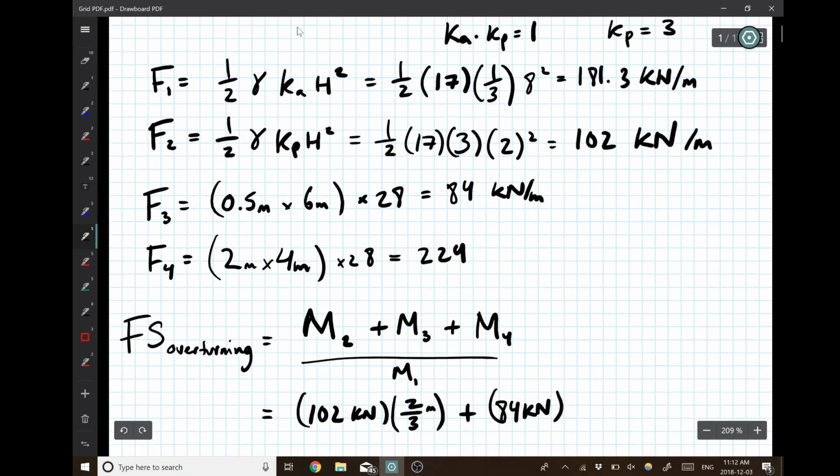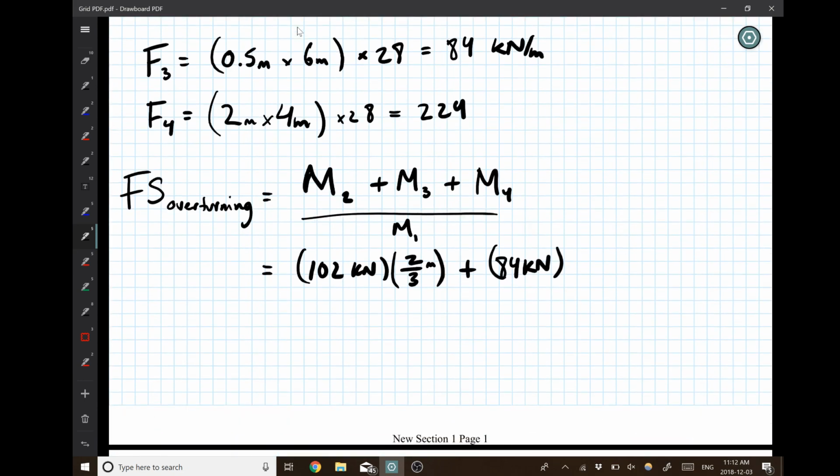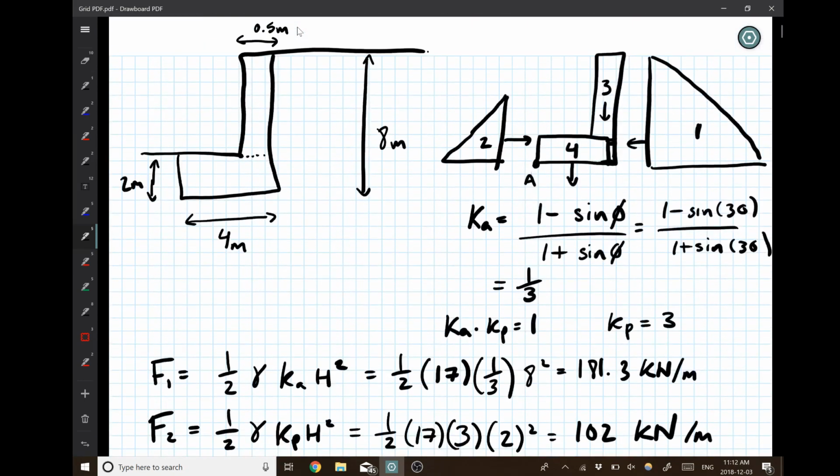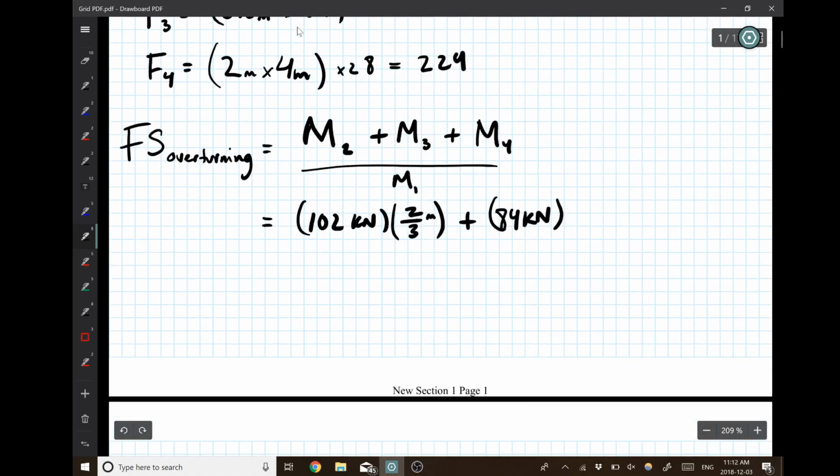Or another way you could look at it is from the start of 3 and then halfway across to the middle. So I'm going to say 4 meters minus 0.5 meters to get to the initial starting point of force 3, and then halfway of the width of force 3, which is 0.25. Another way you could look at it is from the end of 3, which would just be 4 minus 0.25, but whatever, it gives you the same answer.